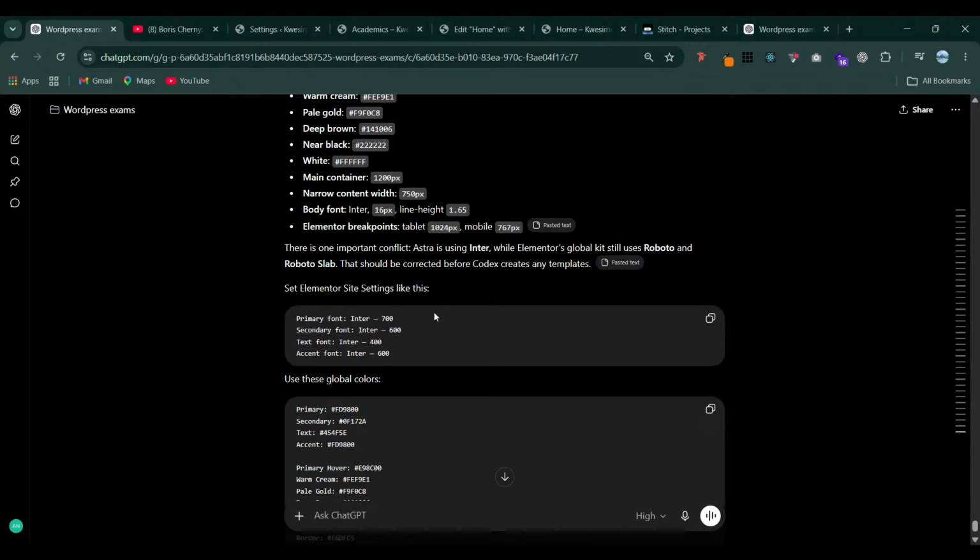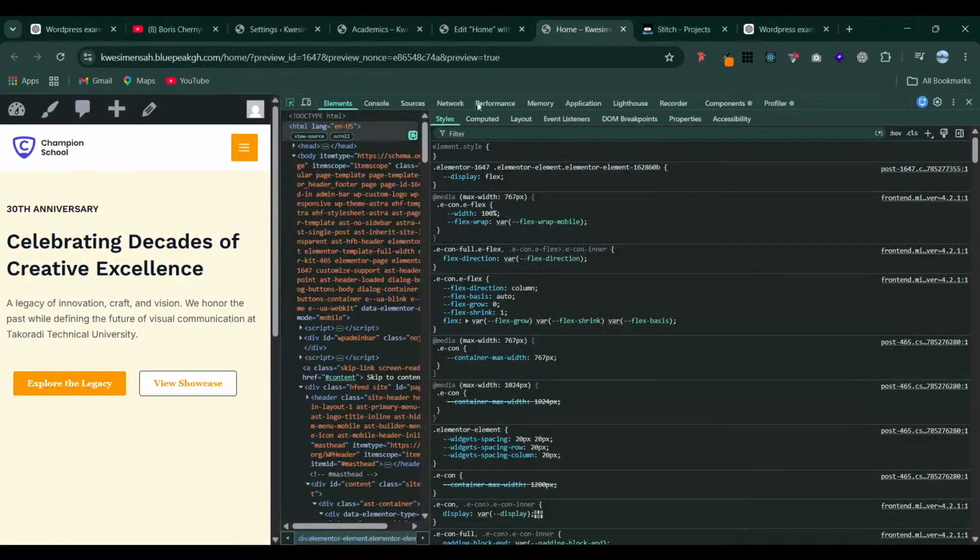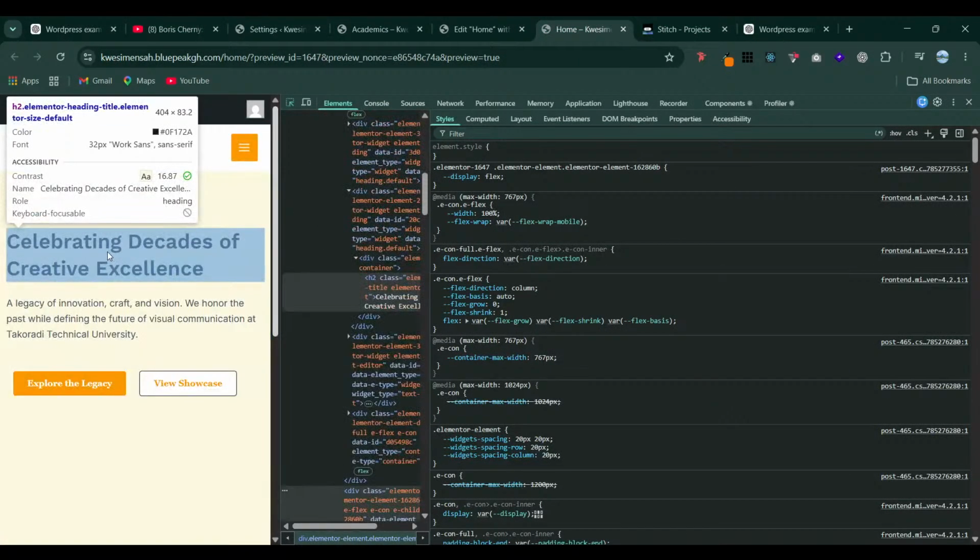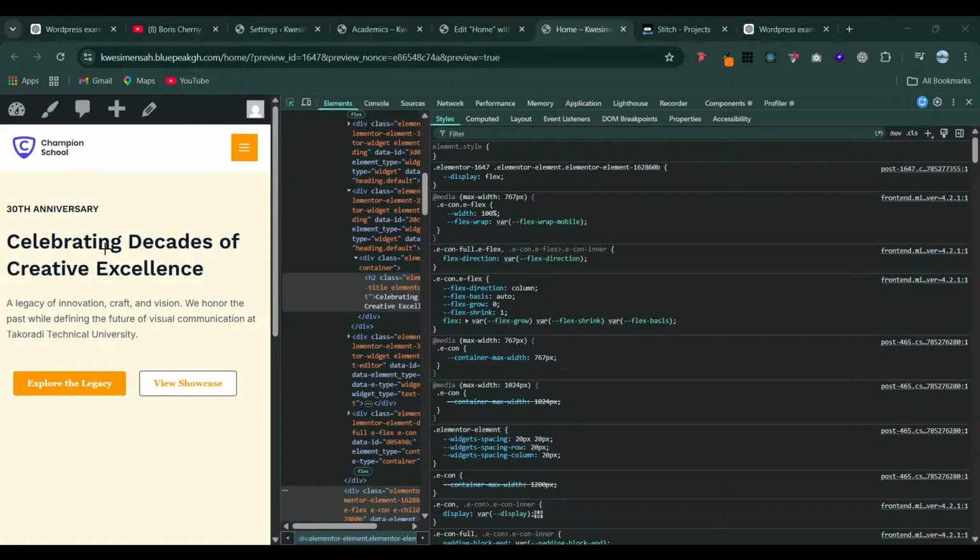I think it made my primary font, which is Work Sans. So I'm going to make sure it catches up with that. So this is Work Sans. You can see it here. So you can just take a full screenshot.